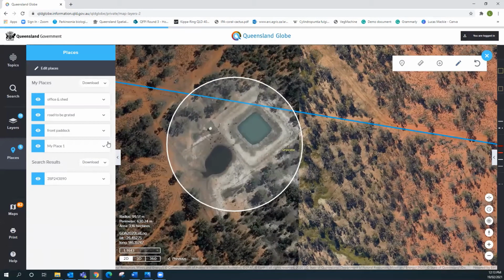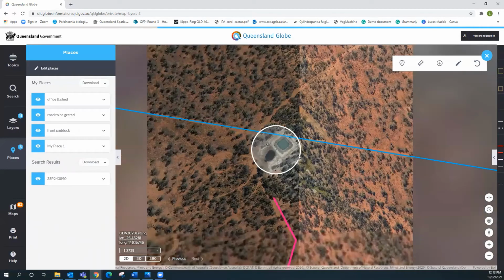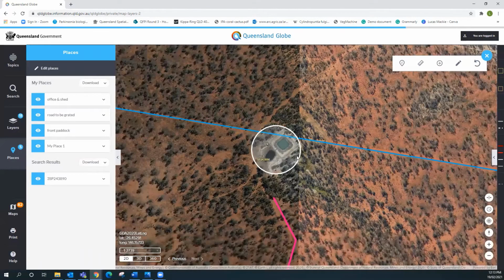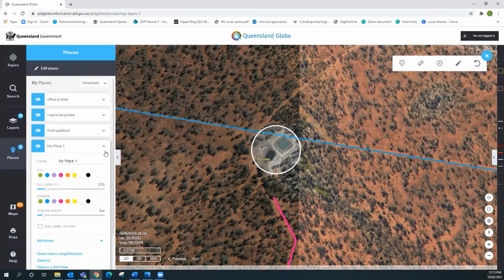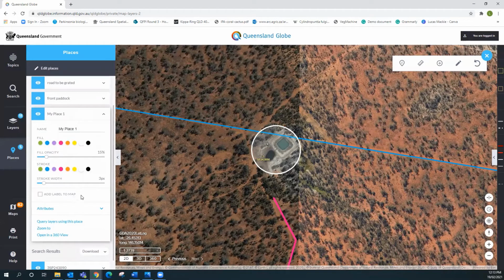And so this tool would be very helpful if you're trying to work out buffer zones around dams and water troughs, or areas that are at risk of weed infestation. So if you know there's weeds in a cropping of trees, but you also know this weed only really spreads about 100 meters from any plant, you can just mark that out in the map, and you know where to keep an eye out, or what areas to regularly check.